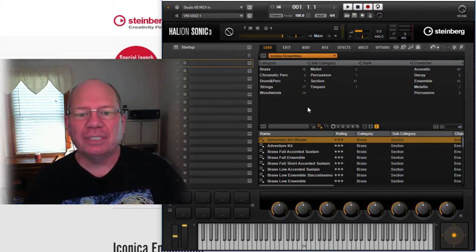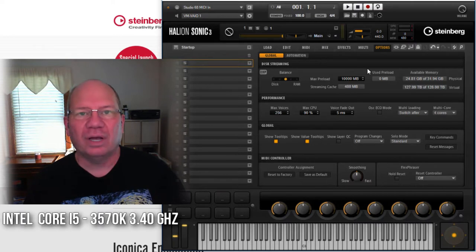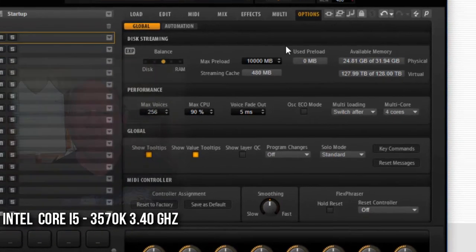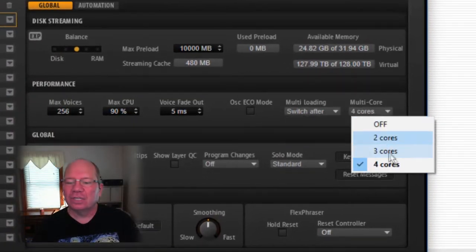Since it is a big library, let me tell you some of the things that I've done to optimize HALion Sonic 3. A lot of these things I didn't realize until I went under the hood and just experimented some. My system is currently an i5 3570K, something like that. It's a four core. So right here you have the ability to select how many cores your processor has. It just helps load balance the processing and that type of thing.